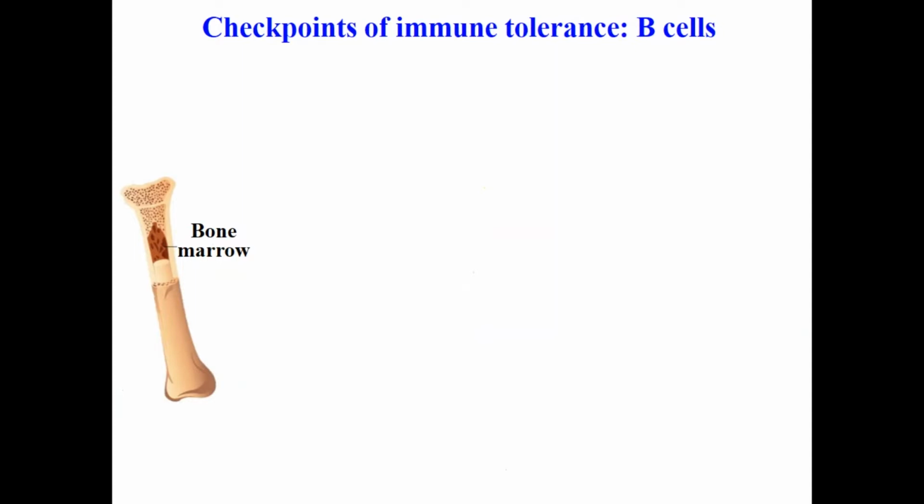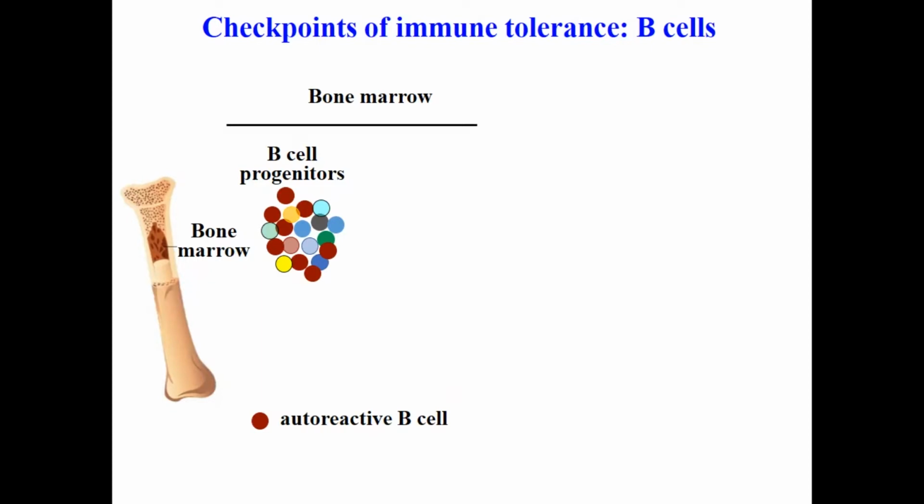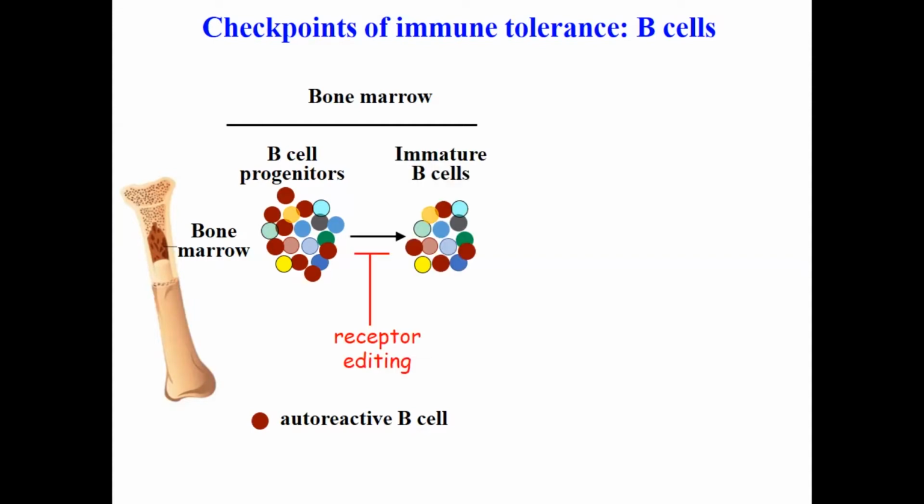So B cells are produced in the bone marrow. You have B cell progenitors. We all produce B cell progenitors that contain many B cells that express immunoglobulins that recognize self-antigens. So we all produce in the bone marrow a population of cells that, in theory, would result in an autoimmune response. Very much by a similar mechanism of immune tolerance in the bone marrow, we change the capacity of those B cells to recognize these self-antigens.